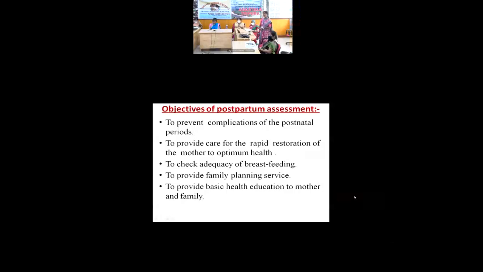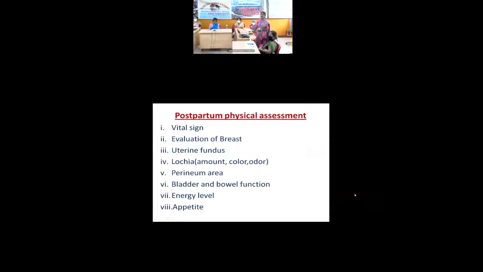Then the objectives of postpartum assessment. What are the objectives of postpartum assessment? Why should we take care of the mother? We have some objectives, and we have to give the care for that only. These are: to prevent complications of the postnatal period, to provide care for the rapid restoration of the mother to optimum health, to check adequacy of breastfeeding, to provide family planning services, and to provide basic health education to mother and family. Postpartum physical assessment.